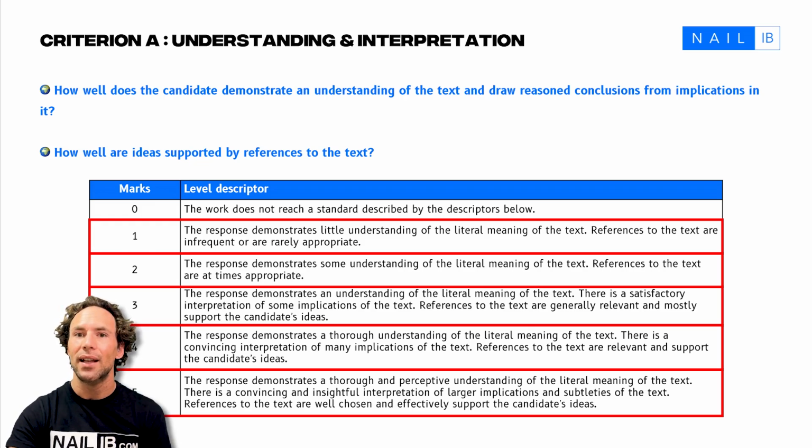At this level, our interpretations are convincing and insightful. We're not just analyzing, we're also offering up our own new perspectives, uncovering layers of meaning that other people may not have considered. So we're really going beyond, we're going deep, we're really analyzing and assessing things that possibly nobody else has considered up until now. You're really showing your interpretations of the text and what you can extract from the text. In conjunction with this, we also have the references. So the references to the text in this case are now enhancing them.